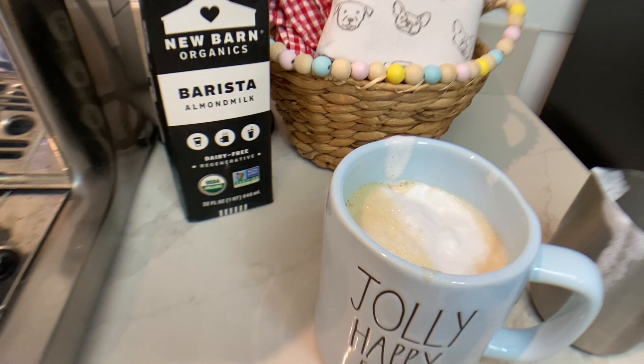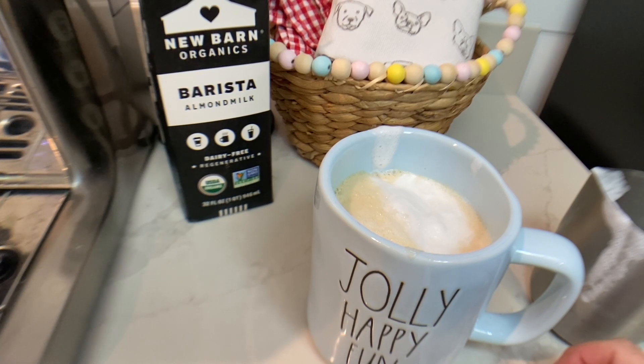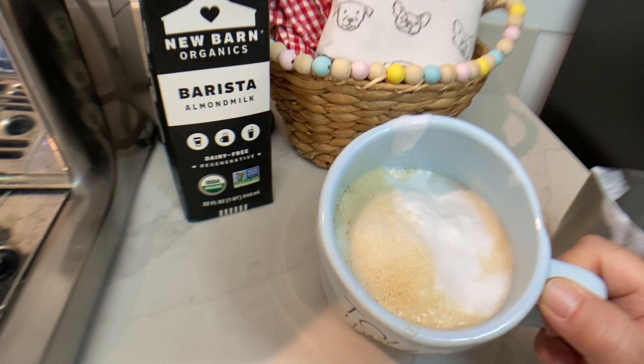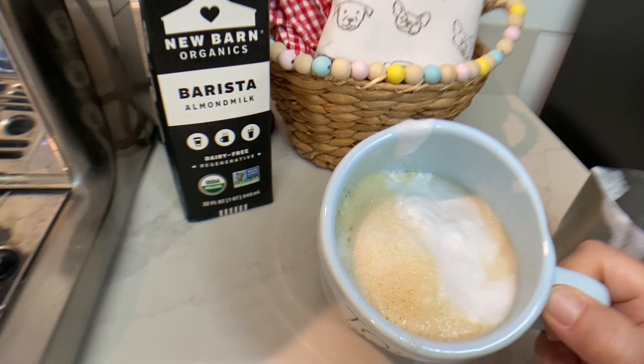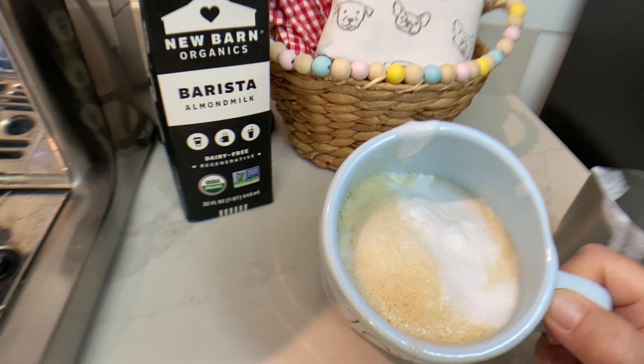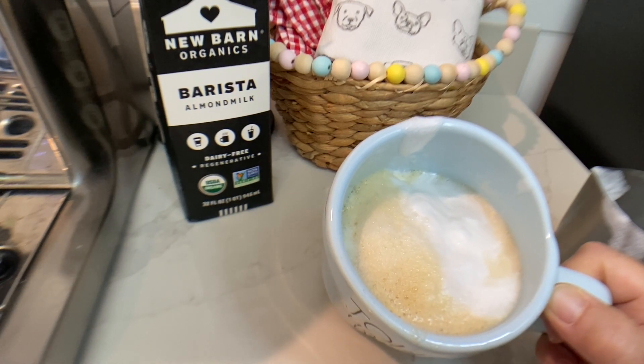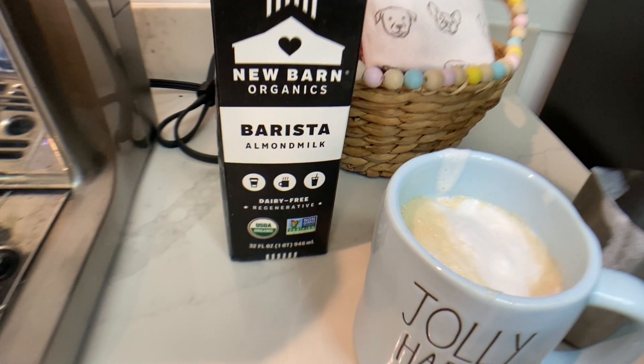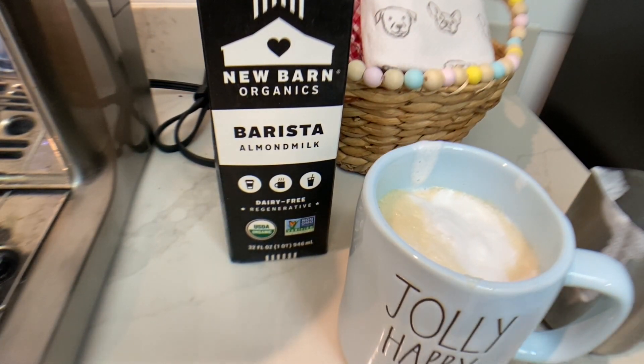I think the thing is, I'm not that much of a fan of oat milk — it has this weird aftertaste, it's strange. I think my favorites are still the Costco soy milk, and of course my very, very favorite is the Oatly oat milk barista version. But if you want to impress people with beauty, this is the most beautiful foam I've ever seen. It's two-tone — you've got the coffee-looking foam and the cloudy, lovely foam. So if you're somebody who likes taking pictures of foam, this is the one to use, the New Barn Barista Almond Milk. But for taste, I would stick with the soy milk or the oat milk.